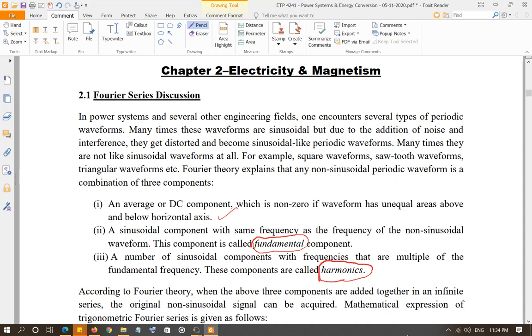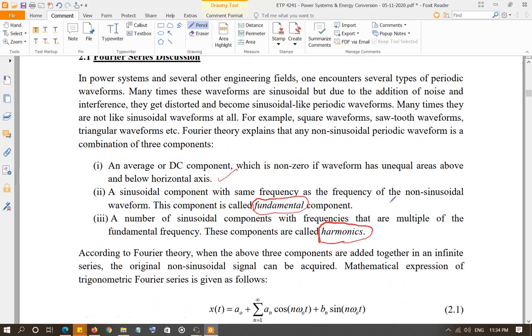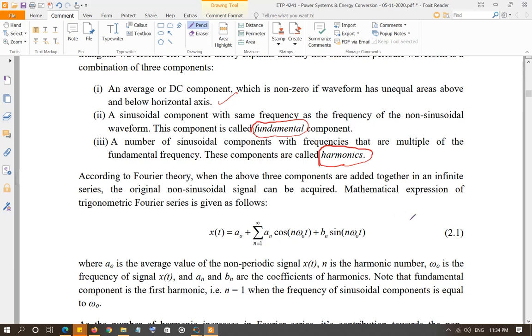Now in this course again, we are not going to be doing the analysis, we're not deriving any equation of the series of any waveform. Again, this is just for information purposes, that if you see a non-sinusoidal waveform which is periodic, always remember that you have many harmonics, infinite harmonics, but in general you have three components, which are the fundamental waveform, the DC component, and harmonics to create that periodic non-sinusoidal waveform.